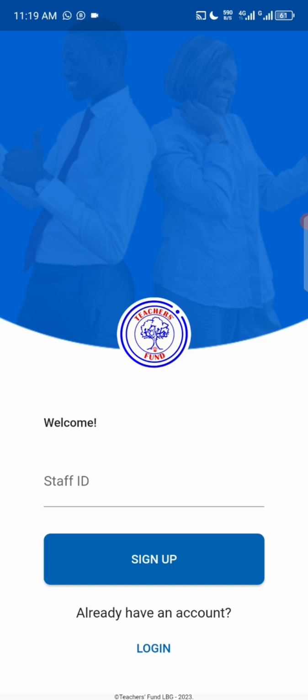They'll ask you to enter your phone number. After you've entered your phone number, they'll send you an OTP code. So you have to ensure you have selected a valid phone number which is close to you, because they'll send an SMS message containing your OTP. After you have received the OTP, you enter it there. Then you'll be asked to set a PIN and a password for your account. Your PIN is a 4-digit number, and your password could be 6 or 4 characters, it can be letters or figures. After you have done that, then you are good to go.